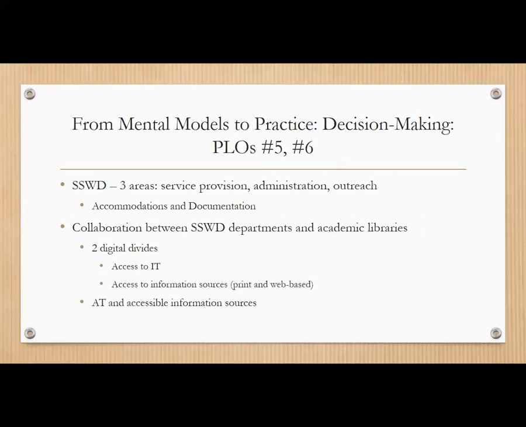The decision-making process of SSWD departments and university libraries is the focus of the fifth chapter of my paper. In that chapter, the fifth and sixth PLOs are discussed in light of the topic of the role and functions of university library services. The fifth PLO is to describe and apply relevant leadership and group dynamic skills, while the sixth PLO covers problem solving and thinking critically across the multidisciplinary fields that encompass assistive technologies and services.